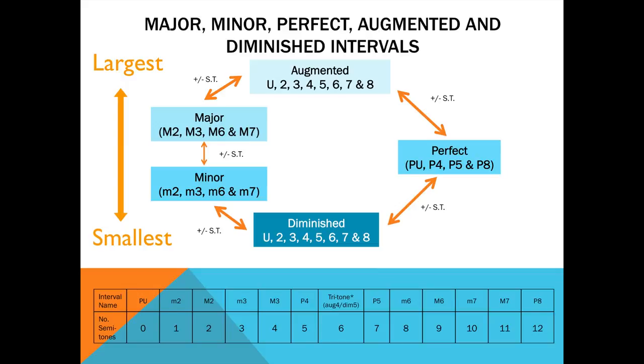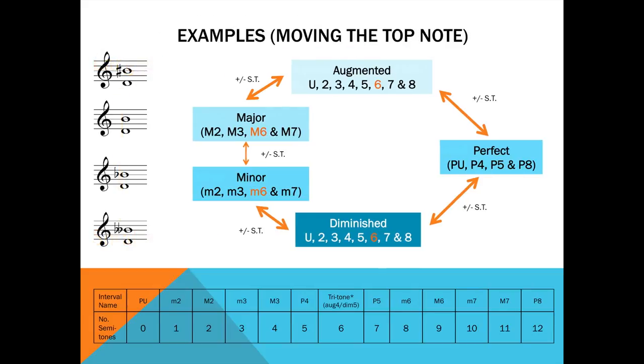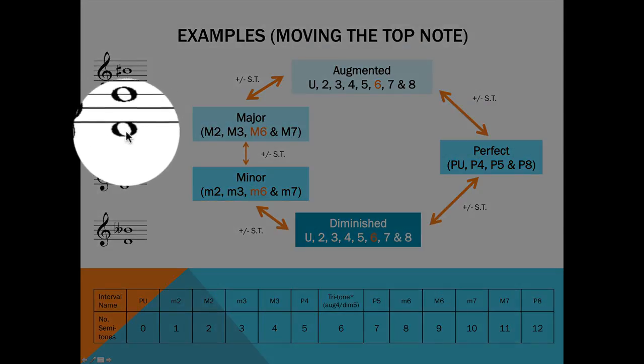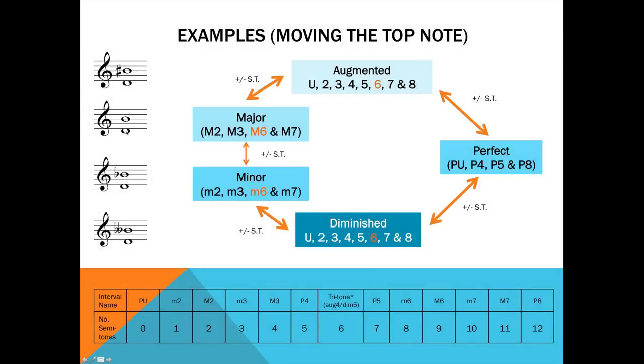And what size of interval, i.e. second, fourth, fifth, seventh, will depend on whether you go to the left-hand side or the right-hand side of this diamond shape. So let's have a look at some examples. Here we have the example from the first slide. We count the scale degrees first. 1, 2, 3, 4, 5, 6. It's a something sixth. We count the semitones.